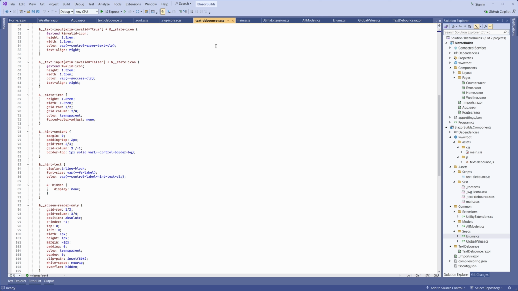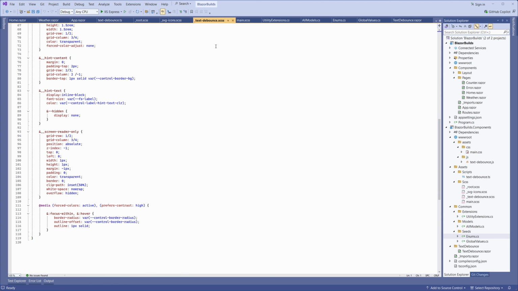As briefly mentioned, this uses the CSS from the SVG icon file to create a selector that updates an existing selector. In this instance, when the aria invalid attribute is found on the input and its value is true, then the existing state icon class will be updated effectively to include the invalid icon, and when the attribute is false, will be updated to include the valid icon. I find this an extremely useful technique.